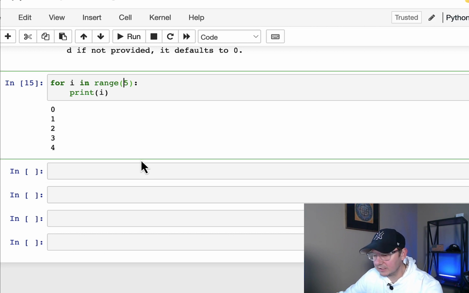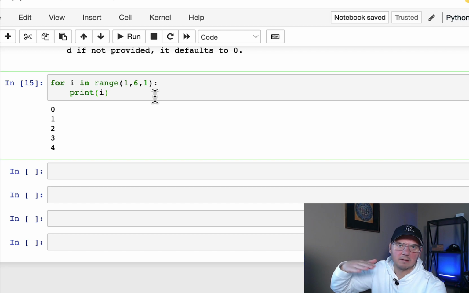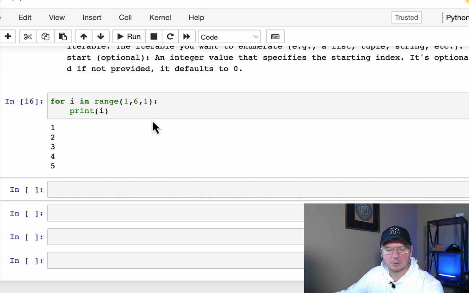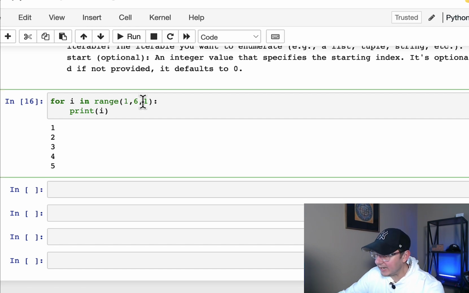So now again, let me remind you that you could pass more arguments such as 1 if you don't want to start at 0, and then 5, and if you want to see 5, then you got to increase this number by 1, 6. And also optional argument would be step. 1 means every number in the sequence, right? So I hope it makes sense so far. So you see 1, 6, 1, and I'm getting 1, 2, 3, 4, 5, all right? So also you could use negative step if you want to go in descending order.